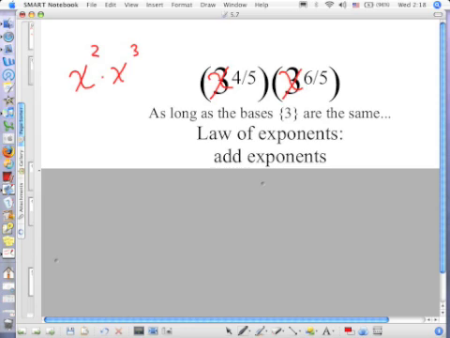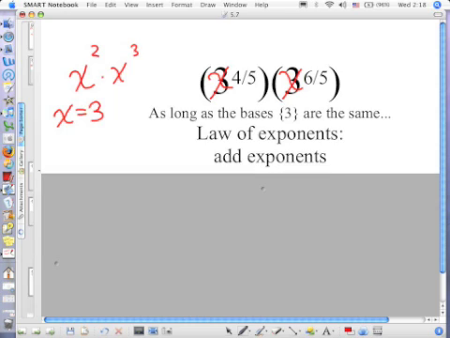Okay? If it makes it easier by not having a number there and saying, okay, well, x will represent 3, then that means it's x to the 4/5 times x to the 6/5. Sally, why would you add the numerator and keep the denominator? Okay, what do we do with the 3? Just wait. The 3 just stays like it is until the very end. Answer's 18. Right? Okay? No.